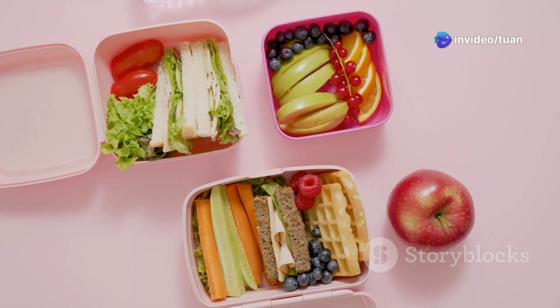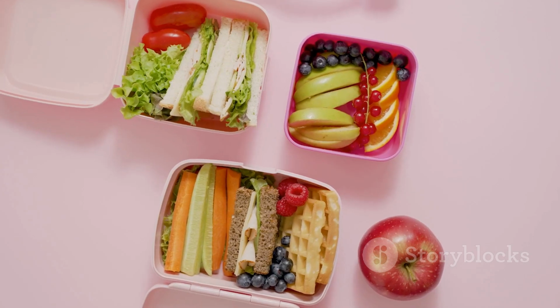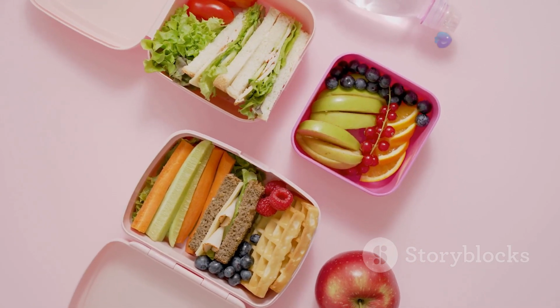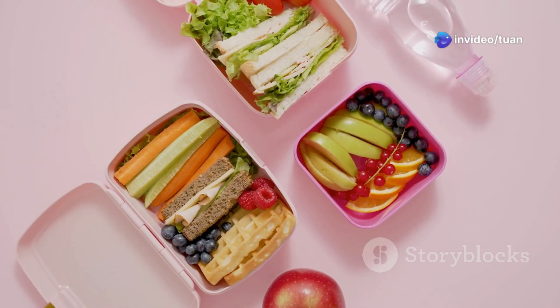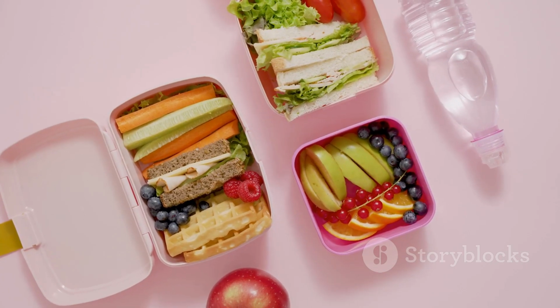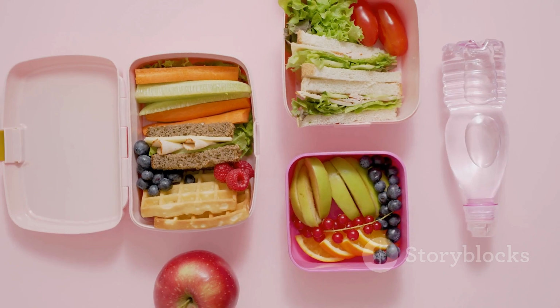I packed my lunchbox with all my favorites: a turkey sandwich, some carrot sticks, and a refreshing drink. I wanted to make sure I had a variety of items to test how well the sponge could keep everything cool. The sandwich had deli meat and cheese, which I knew needed to stay cold to be safe and tasty. The carrot sticks were crunchy and fresh, and the drink was something I definitely wanted to enjoy chilled.